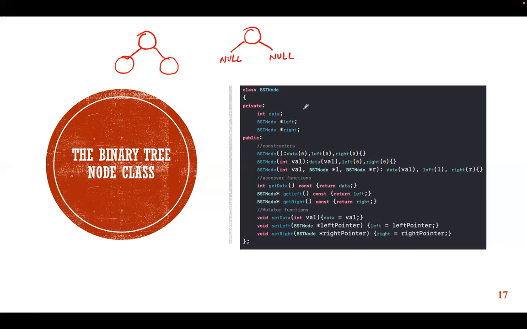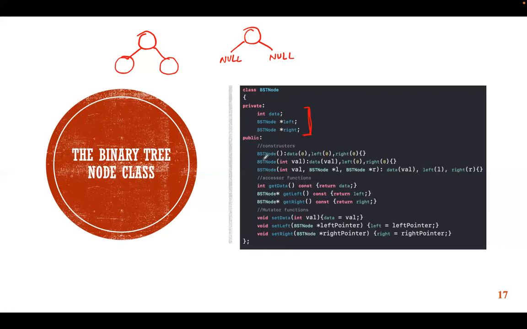So in the class definition of the binary search tree node, we are going to have the following member variables. It is going to have the data value. We are assuming that each node is going to store just one integer value. And it is going to have a pointer that will point to the left child. The left child can also be the root of another tree, so it will be the same type of pointer: a BST node type pointer left. It is going to have another pointer that will point to another BST node. These are the member variables of the BST node.